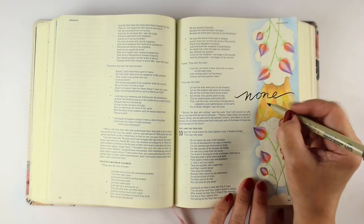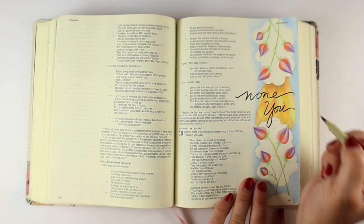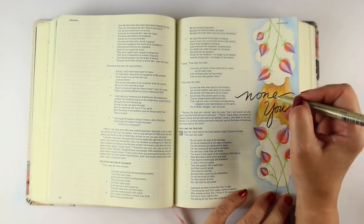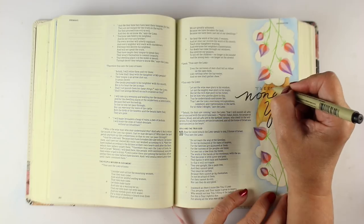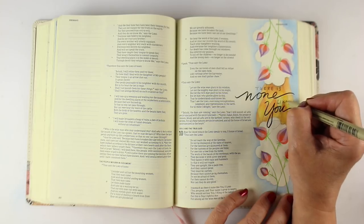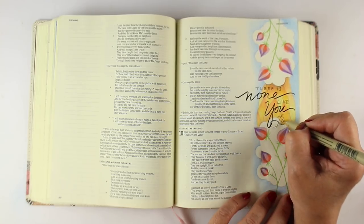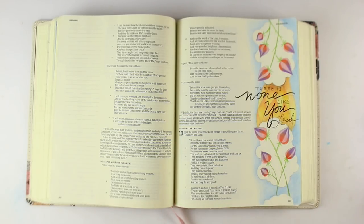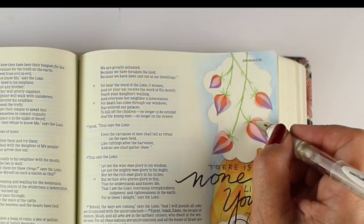After finishing all my coloring — you can see the artwork here makes a pretty design — I'm adding my lettering. With images like this that don't have lettering already on them, you can add your own Bible journaling. In this particular Bible, the pictures don't always illustrate the verse; they're just beautiful gorgeous designs. I love the idea of adding something to tie them to the scripture rather than just doing the coloring. I was really pondering while coloring that there really is none like the Lord.